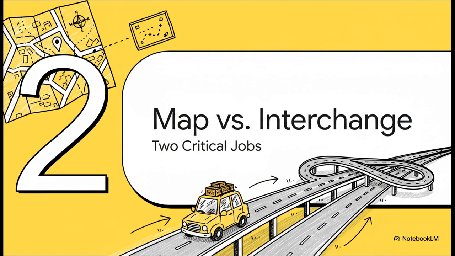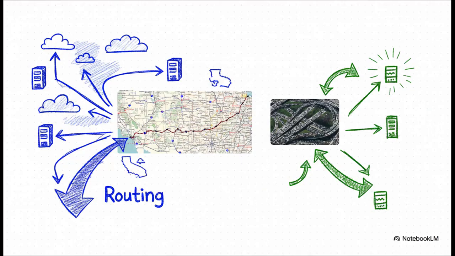Just think about it like a road trip, right? Before you even get in the car, you need a map, a plan. But then, along the way, you have to actually make all the turns. And this slide, it really gets to the heart of it. On one side, you've got routing. That's the big picture, the plan for the entire journey from start to finish. And on the other, you've got forwarding. That's the immediate, split-second decision you make at a single highway interchange, to get onto the next road.